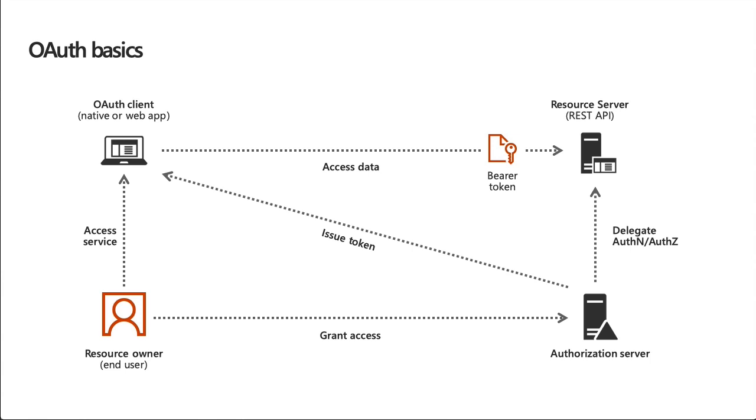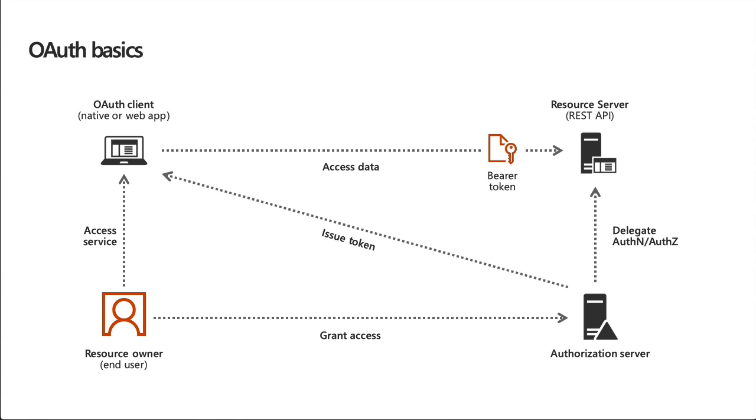So everything starts in the bottom left corner where the user opens up the application on their mobile device and they want to go look at, say, some calendar items in their calendar using the Microsoft Graph. What the application is going to do is realize that the user is not logged in. And so it will open up a browser on the mobile device, and it will send the user to the authentication URL or authorization URL at Azure AD.